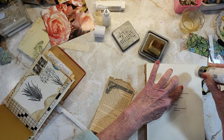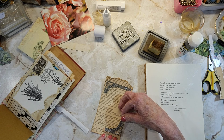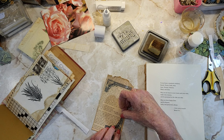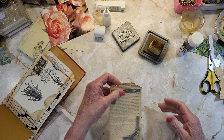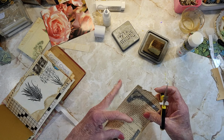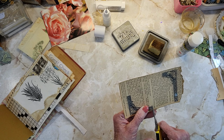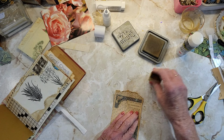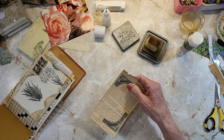So I was trying not to let any of that document paper go to waste. If you remember when I was, that little spot there is just the natural color that it was when I scanned it. Let's see if I can. Okay, so now if we can find something to put in the middle, let me put an eyelet in it.